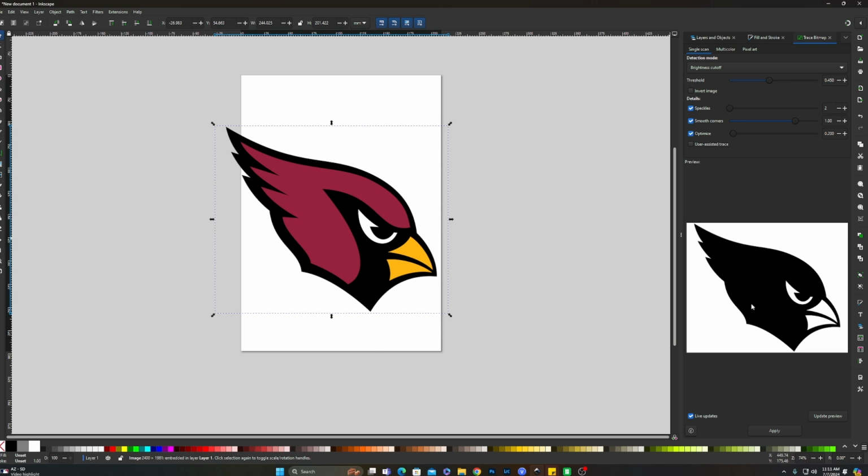Okay, so now you see the little preview over here. This is what it's going to look like in SVG. We don't want that, though. We want the interior lines and the red and the beak and stuff, right? So you've got this little threshold slider here. You're going to go back or forward, whatever you want. The more you do it, the more it's going to fill in. So we want that one. That way we have all the lines here. We've got the black outline, the red inside, the black here, the eyeball, and the beak.